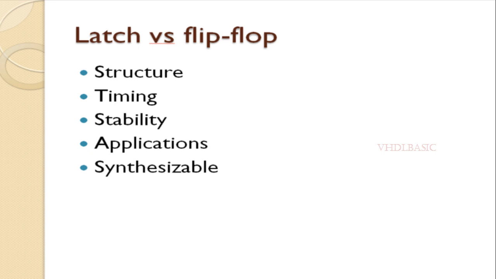If you take the stability, latches can enter a metastable state when their input changes near the transition of the enable signal. This metastability can cause unpredictable output behavior until the input settles down. Flip-flops, however, have inbuilt mechanisms to avoid metastability, such as master-slave configuration or additional circuitry, making them more stable.